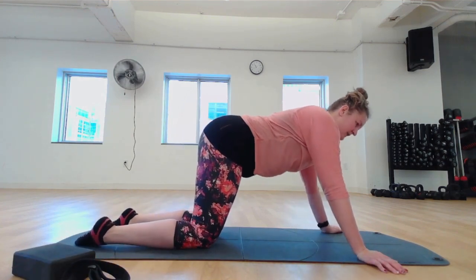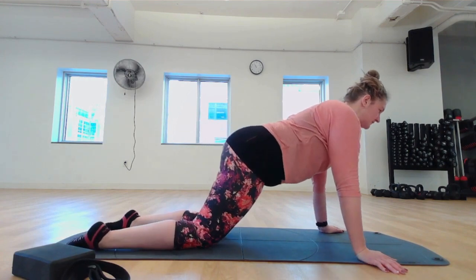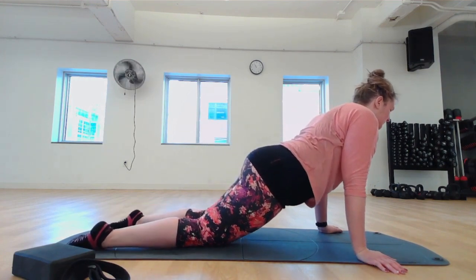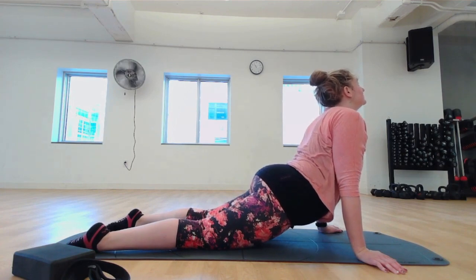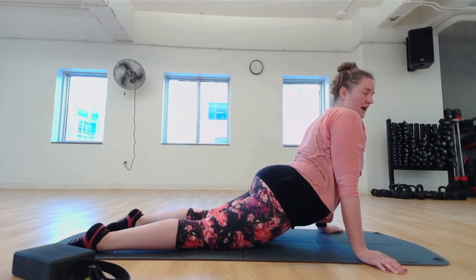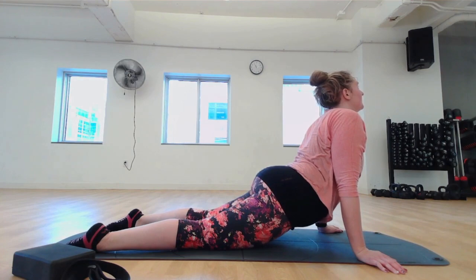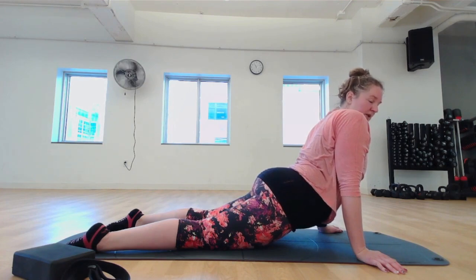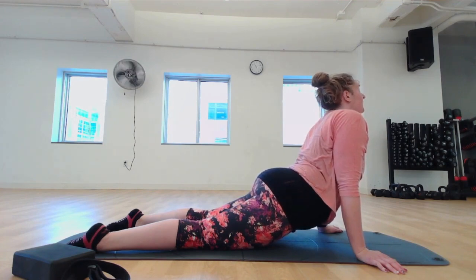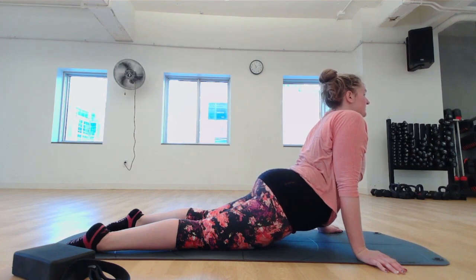Let's come forward into cobra pose. Cobra. And release that tension from your back with another gentle back bend. We're not all the way on the floor here. Don't put any weight on your belly. We're just allowing our spines to stretch, our stomachs to stretch.